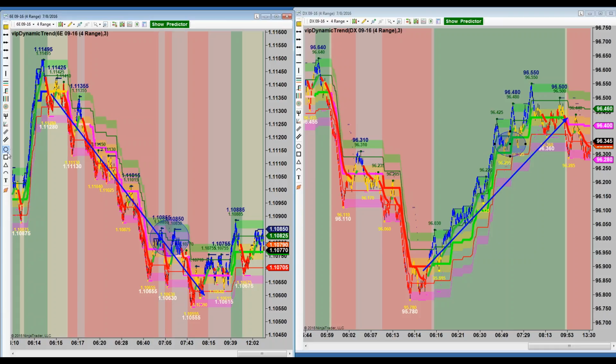But it's good to watch the two together, because if you're trading the dollar and 6E starts to move in a certain direction, you pretty much can be assured. That's right, Hardy, you're a heavy dollar trader. I forgot about that. They're not both $5. The dollar is $5 a tick. And this, I believe, is 12.